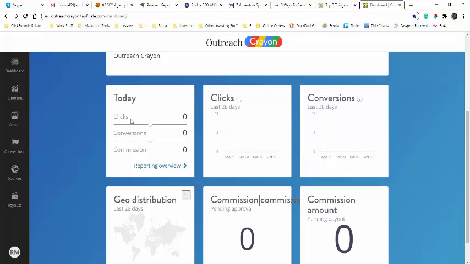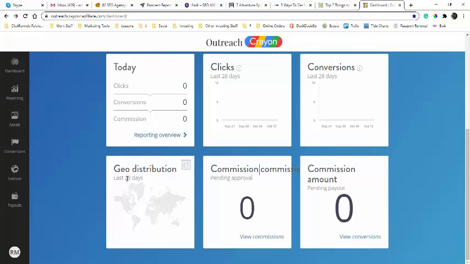So you can see how many clicks you've gotten today, how many conversions, what the commissions are like. You can see a chart with the clicks right here, a chart with the conversions right here. You can also see a little geographic distribution of where those clicks and conversions are coming from. And then you can see a number for commissions and how much you're getting paid out down here. So again, it's just a quick overview of what your stats are as of right now.